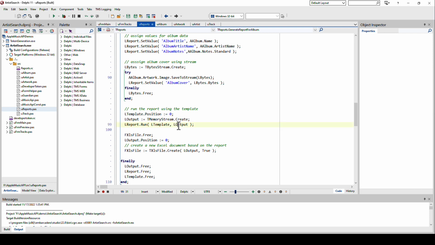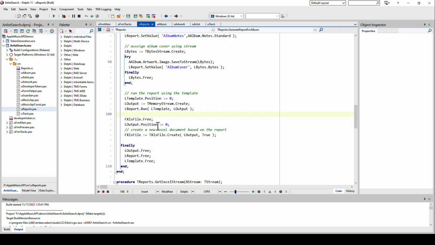The output, of course, has to go somewhere, so I create a memory stream, and that memory stream then is used to store the report that has been generated. And what I also do, I create another Excel document, which is represented by the TXLS file in FlexCel, to create a new Excel document of the report.